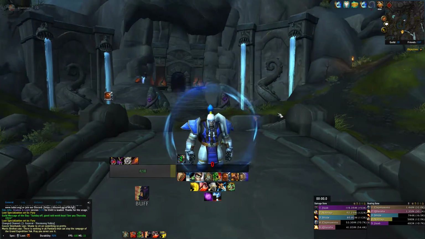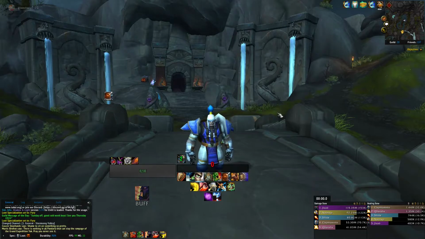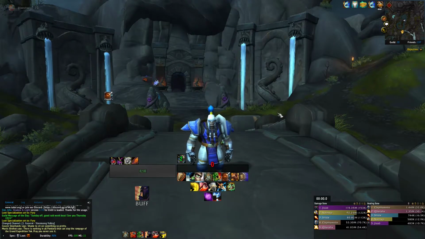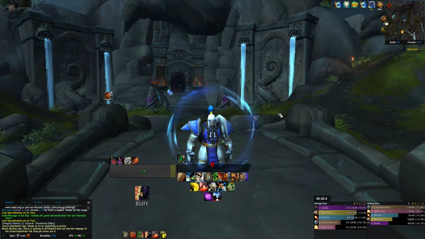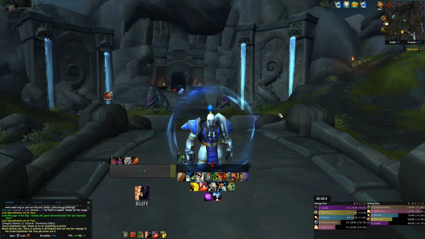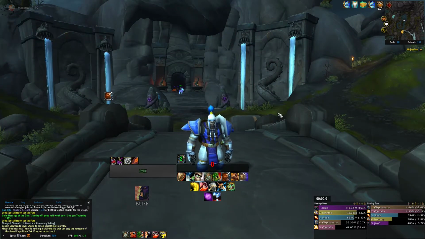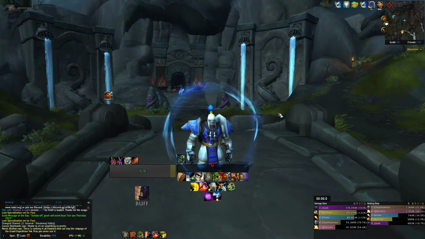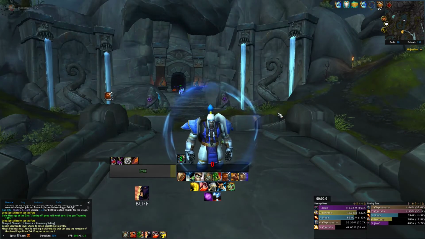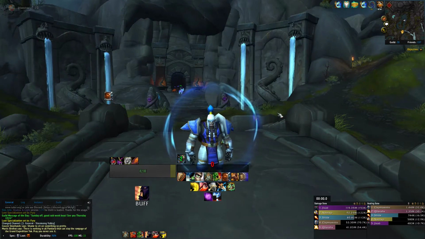Be on the lookout. I'm going to make some dungeon guide videos where I'm going to go through dungeon by dungeon, and I'll talk about all the abilities that are done by bosses and trash mobs, and which ones you can kick, which ones you can stun, which ones require a melee kick, which ones require a range stun, and how to handle these pulls. So far, you know how to make your routes, you know how to follow routes, but if you want to know what to do in each pull, then make sure you stay tuned and check out the upcoming videos.